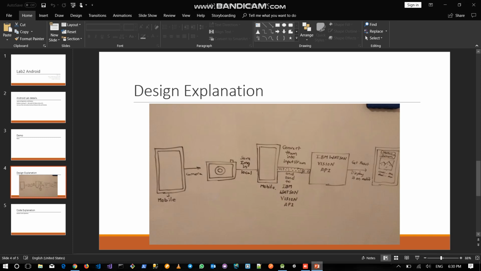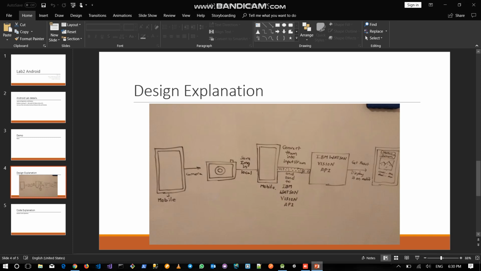So we use the IBM Watson Vision API. What we are doing is, first, this is our mobile, and I'm opening my camera. Once I take the snap, I'm saving it into the local device storage, and after that I'm converting it into a stream and sending that stream to the IBM Watson Vision API.